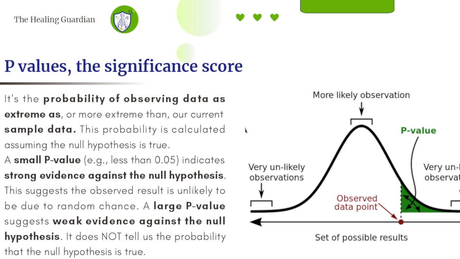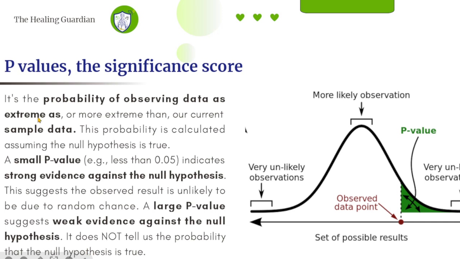For example, at a 5% significance level, alpha will be 0.05. So even if we get a p-value which is small but greater than that, we might say there is still a chance that these results are due to chance, not due to the drug we applied. But if the probability of getting the results we got is very small, it is very unlikely that the results are due to random chance, meaning they are due to the drug we applied. That is what a p-value means.